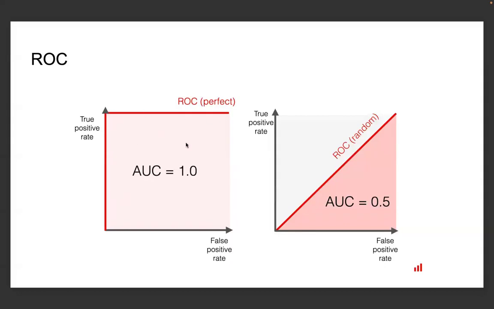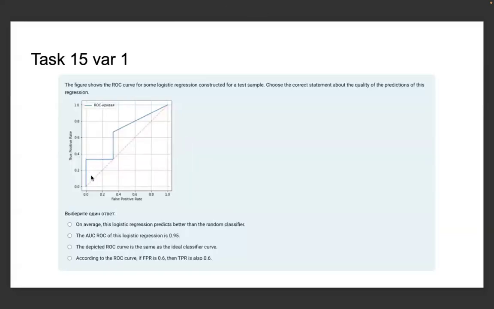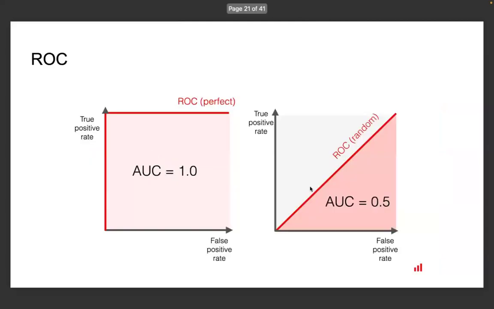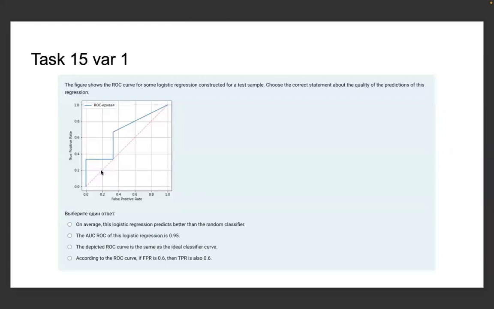calculate the square under your curve. For example, here you have to calculate the area under this blue line, and sometimes it is much easier to put this random line. As you can see, it's random when accuracy is 0.5. And using this line, you can just calculate your accuracy. So let's begin.